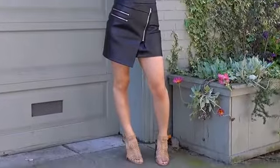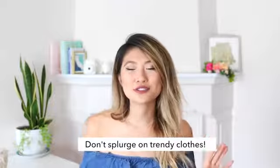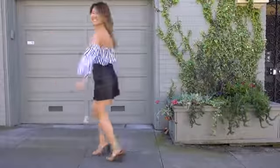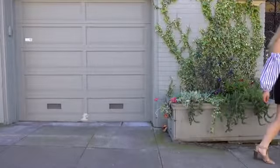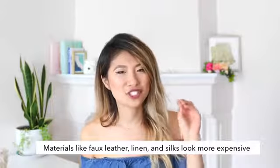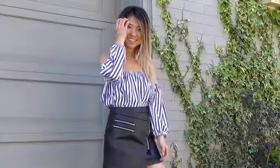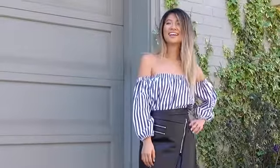Crazy deal. I'm very curious about the oversized sleeve trend and the statement look of the stripes, so I decided to go ahead and purchase this top. When I received it, I thought, ooh, this does kind of have a cheap feeling to it, and the material doesn't look like the highest quality. So I decided to mix it with a faux leather skirt that is usually more of a high-end piece.